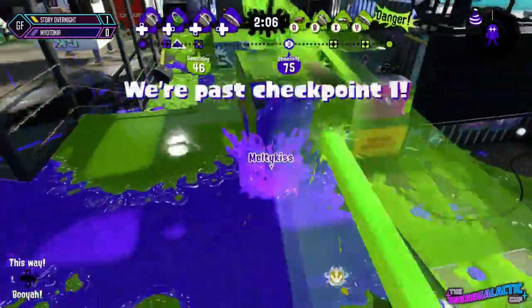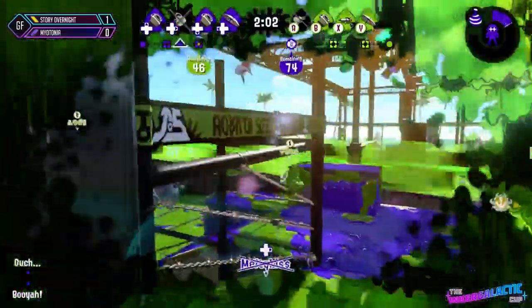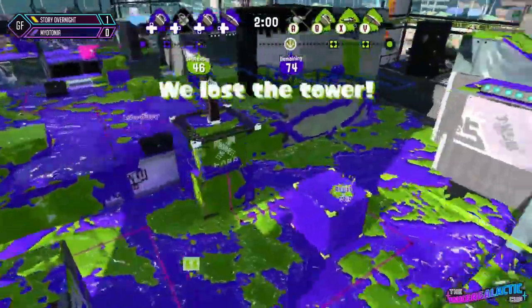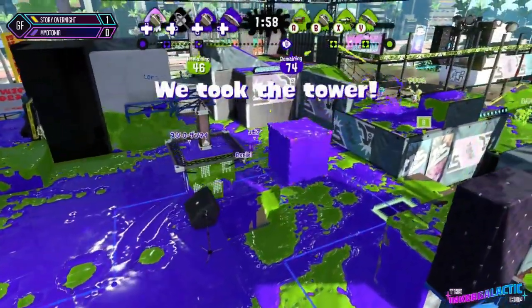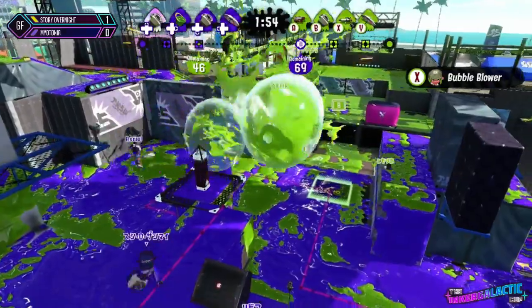So Melty here really trying to wait for anyone to come out from spawn. They will survive due to the ink armor from that Stingray, but they will fall as they got a bit distracted by the Stingray, didn't notice the Forge there, and the Forge was able to melt them down pretty easily. But Story Overnight pushing forward here again, but the bubbles advancing on the tower.